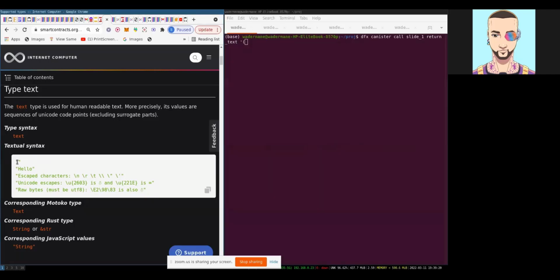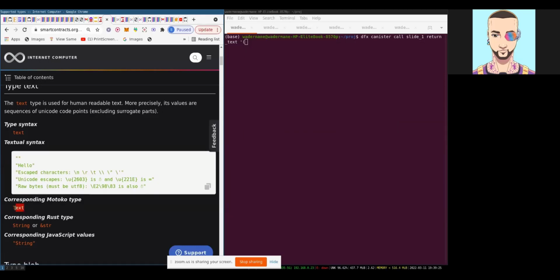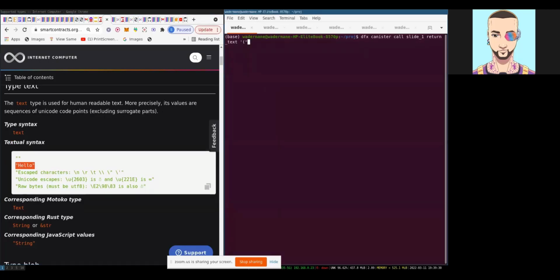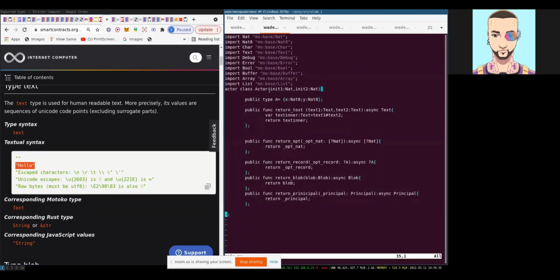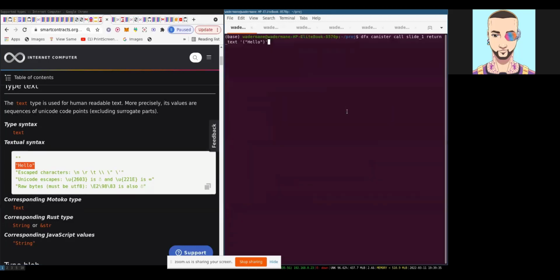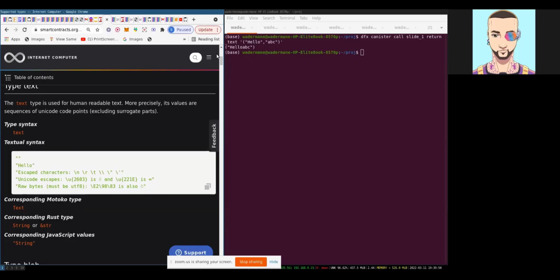You're gonna go to the textual syntax of the type you have. If I have Motoko type text, I match it up here and I'll see the format. It's just like this: hello, and then I think I have two inputs, so hello and then ABC or something. It's just garbage inputs, but as you can see, it matches up for the text.